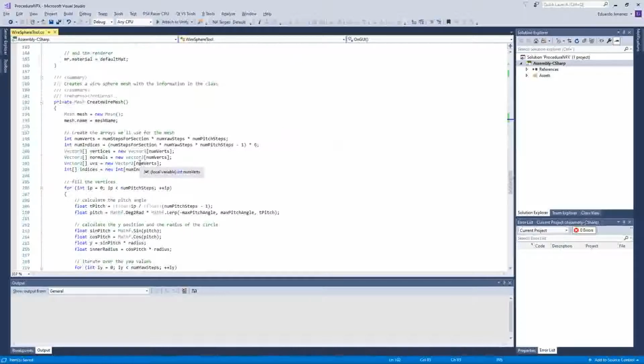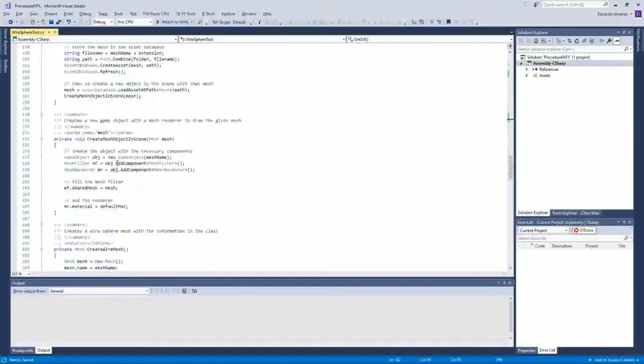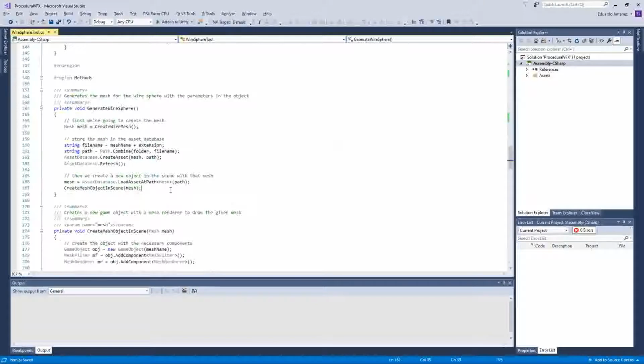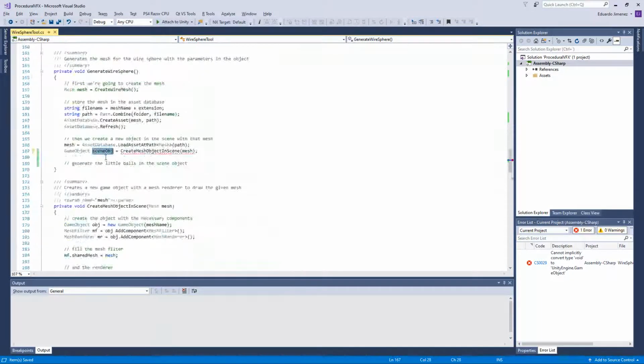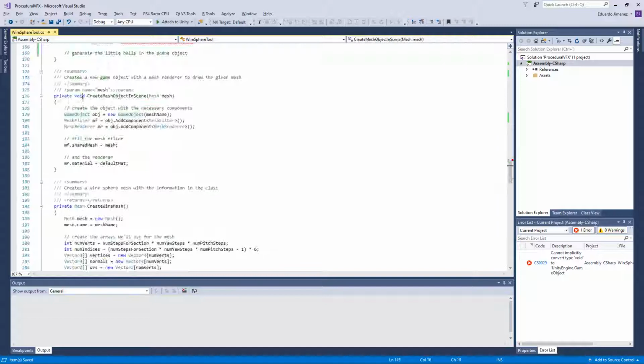And what we're creating here, this part is going to stay the same, but then generate the little balls in the scene object. So in order to do that, we need to keep the scene object, which is something that you have to return creating it, which is fair enough.